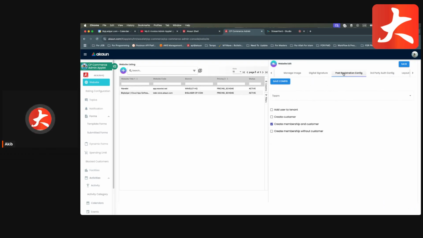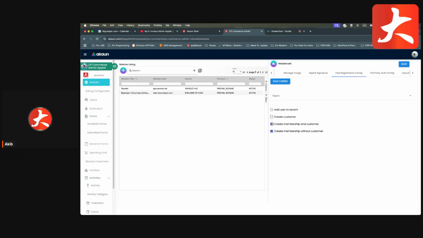The next part is the post registration configuration. Here you can configure what happens whenever a user is signing up to your website. By default, you can create their membership and treat them as a customer, or treat them as only a membership.